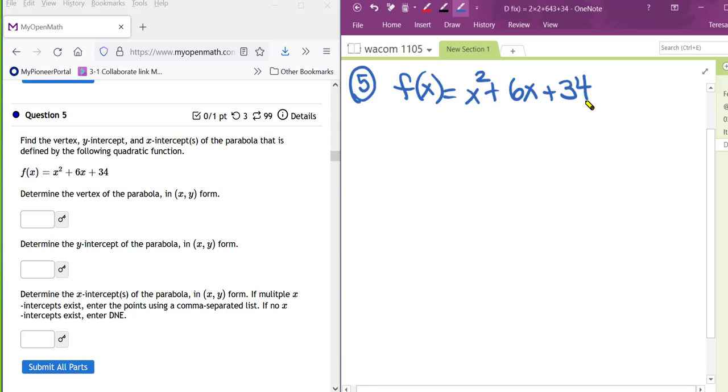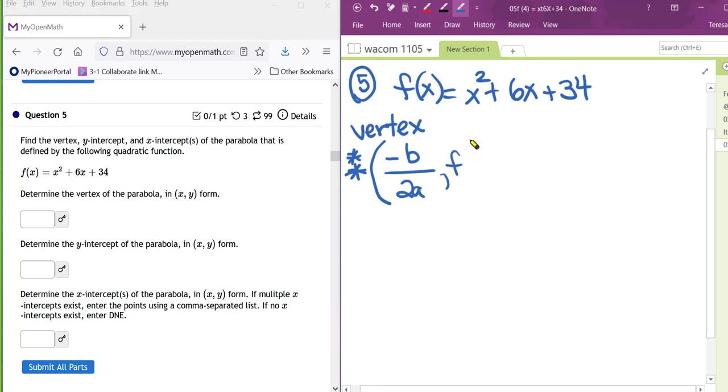All right, so your formula to find the vertex. This is important. You want to make sure you memorize it. It's negative b over 2a. So put it in your general form here, ax squared plus bx plus c. Pick off your negative b over 2a. That's the x coordinate of the vertex. The y is f of that. So then you plug it in.